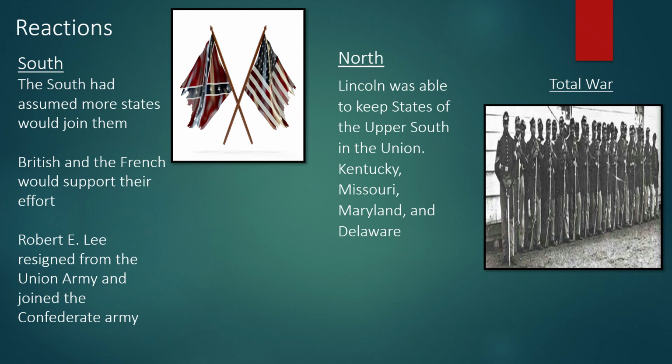Like we said, the South really thought that more people would come with them. They're going to have Robert E. Lee, which is going to be a plus for them. What else about this? It's going to be a total war affecting all industries, agriculture. You're going to have a huge loss of life. That's why it is the bloodiest war of America, the United States, because it's half the United States against half the United States. And issues from this war are still talked about today.